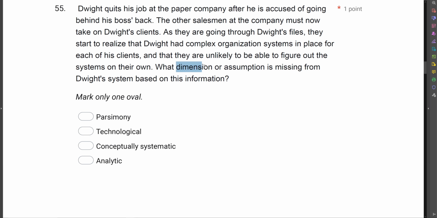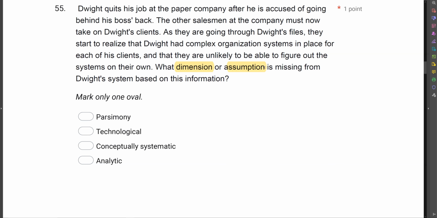So when you deal with dimension questions or the 7 dimensions or assumptions of science, you've got to be very particular about what the question is alluding to, because a lot of our dimensions and a lot of our assumptions have crossover and they kind of commingle, right? But in most cases, they're going to ask for one specific dimension or one specific assumption. And so you've got to read very, very carefully and really understand what the question is trying to convey to you. Because the questions are going to be in these applied settings, right?